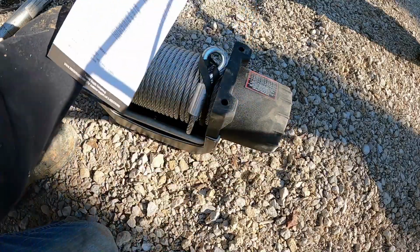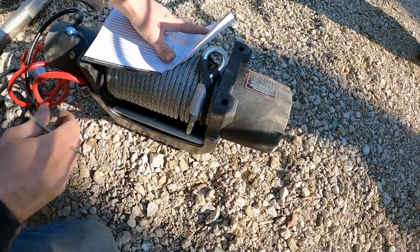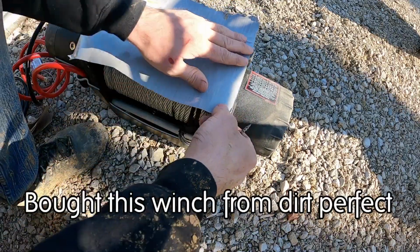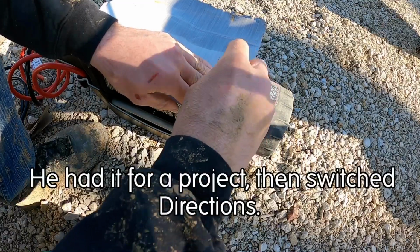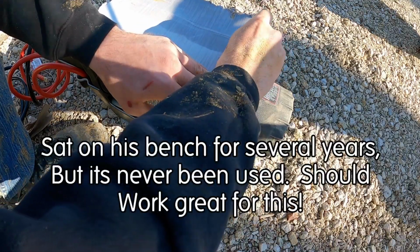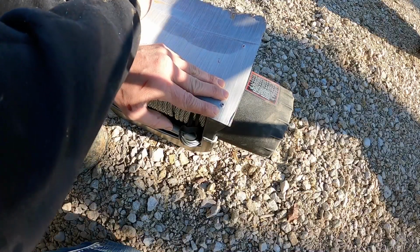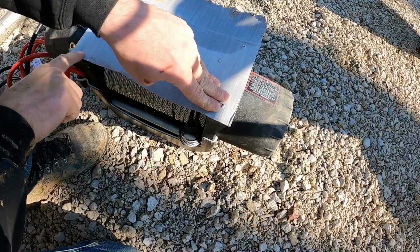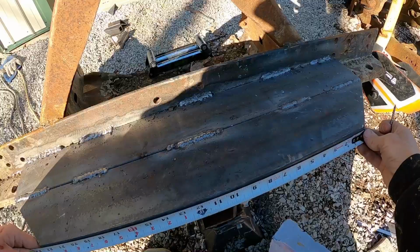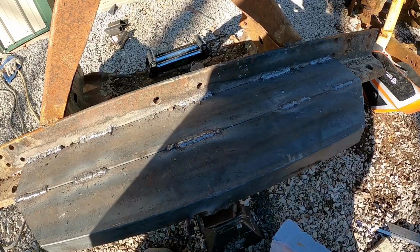It did not come with a template for the bolt holes, which would have been super handy. Let's find a different piece of paper. Try this piece of cardboard here. I'll make a real quick template here for my bolt holes. Okay. Good old screw pencil, can't beat that.